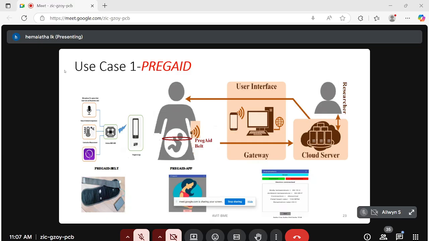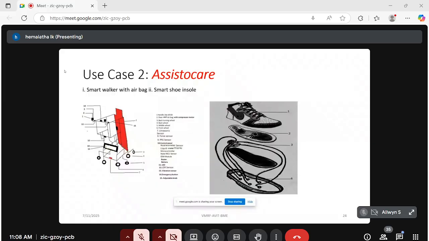So the pregnant woman can see her fetal status, and the data will be transmitted to the family member as well as to the physician. Whenever some abnormality is happening, the physician can immediately give care over the mobile phone. Immediate attention can be given, and she can be admitted to the hospital as per the requirement. Otherwise, she can get the medication as required. So this was developed, and we are on the verge of making it a product.